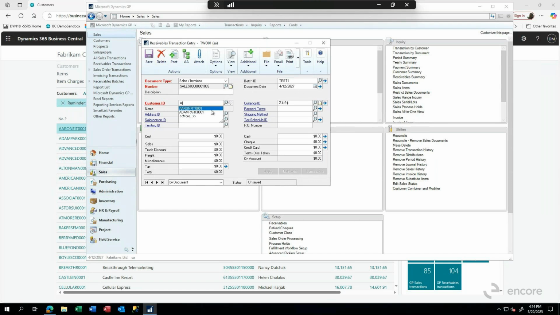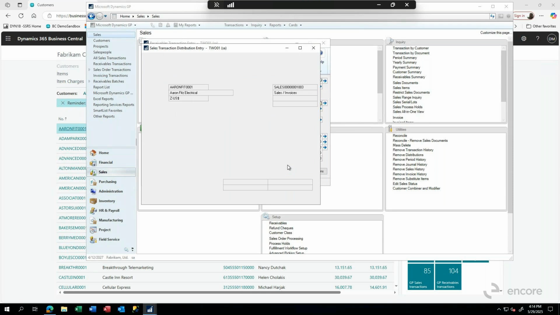We're going to use Aaron Fitz again so that we know where all the information came from. He's got the net 30 payment terms and things like that. Then we can come down into here and put in the $1,000 that we've got in revenue. Now, I can also put a cost in here. If I put a cost in here, it's going to debit cost of goods and credit inventory. Some people use this, but I would say 90% do not. So I'm going to leave it blank at this point.